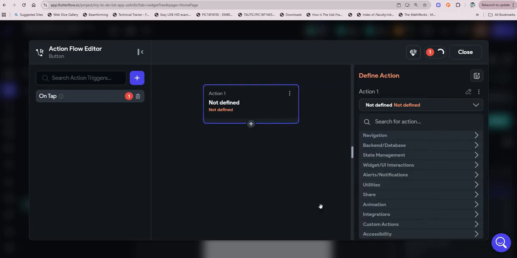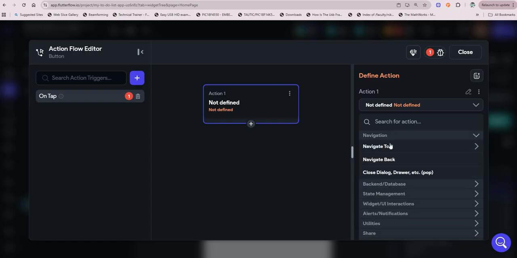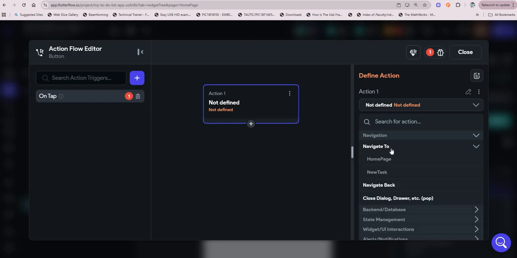So click on add action. So here it comes like action 1 not defined. You have not defined yet. So what we want to do when the button is pressed? We want to navigate to the second page, right? So here, do you see navigation? So click on navigation. Do you see navigate to? So click on navigate to.